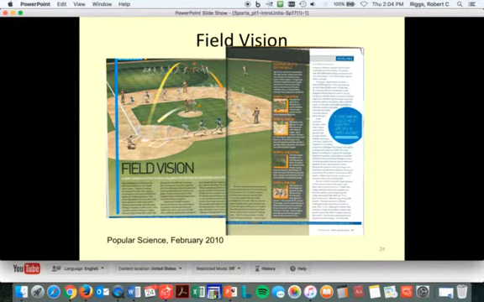All right, fielding vision. One of the nice things that we have now, and this is all the way from 2010, is all this technology, these StatCasts and things like that, and I'm going to ask you a few questions based on the StatCast here that are going to be in the mini quiz.